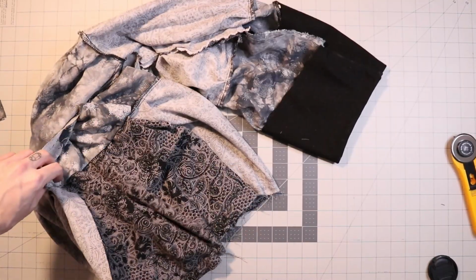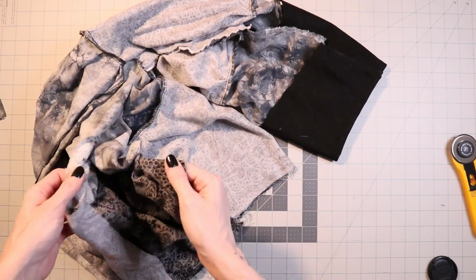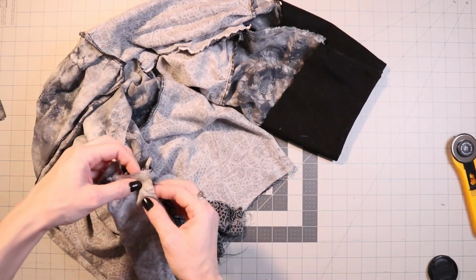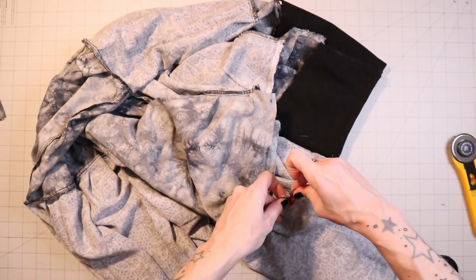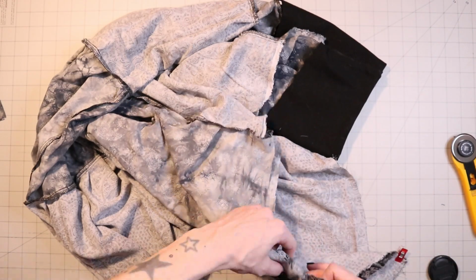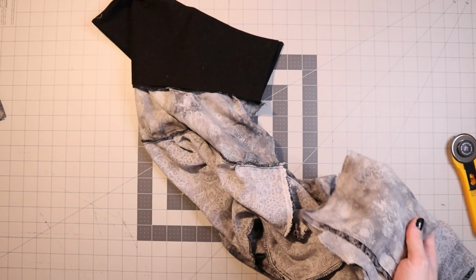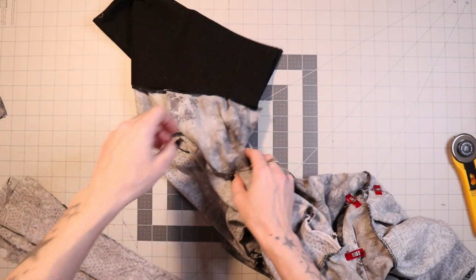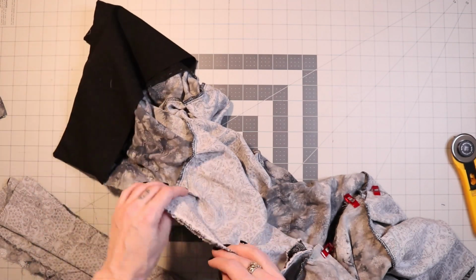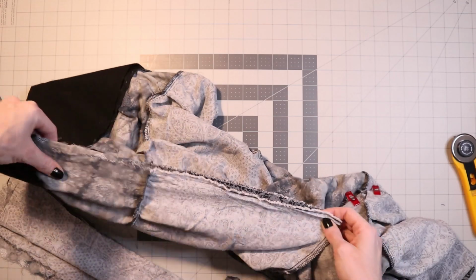Now, you should have a skirt that is open along one side. What we're going to do is put right sides together, as always, and sew them closed. Keep in mind that we want to leave the top tier open. That's the waistband and the top tier. So only sew together the bottom three tiers, so the second, third, and fourth tier. Sew those together, leaving the top tier and waistband open.